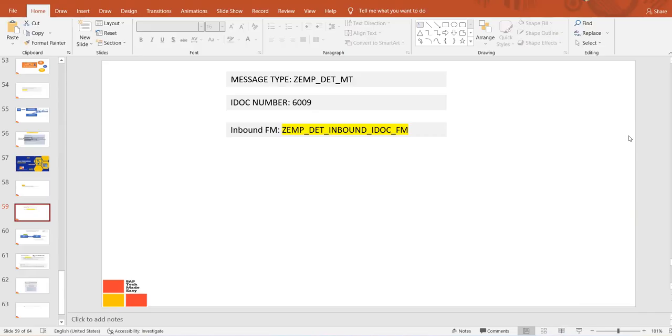Hello, Pankaj. In outbound side, can you explain the change pointers? Tomorrow we are going to discuss. Actually, we are getting some issues in change pointers on the receiver side. From the debugging perspective, we are going to discuss the change pointer tomorrow. There are changes on the sender side, but we are not getting those changes on the receiver side, but we are getting the success status code. Yeah, we will see this one. Don't worry.